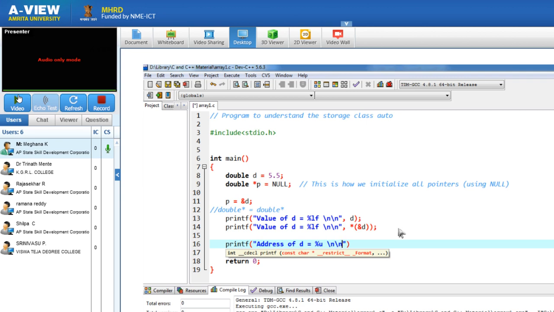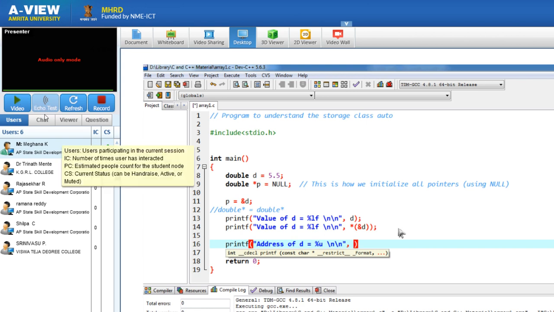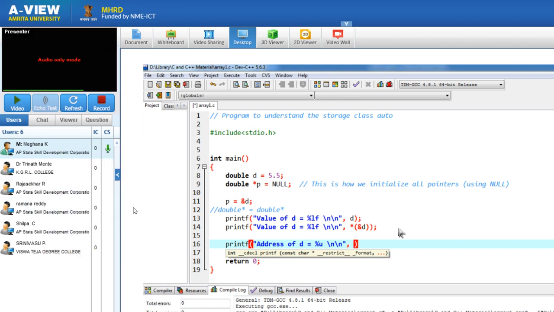Now next, address of D equals, I'm using percentage U, or you can use percentage X. Address will never be 5.5 or 2.3. We don't have any door numbers like that; we have door numbers as whole numbers only.